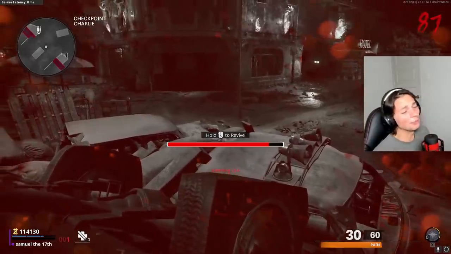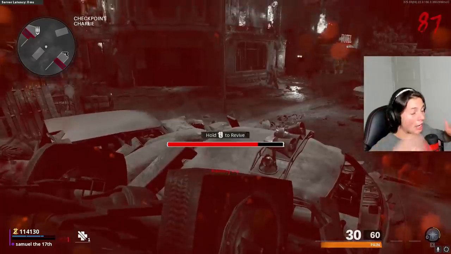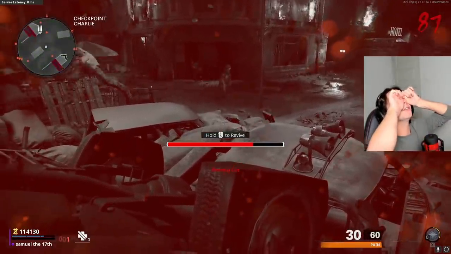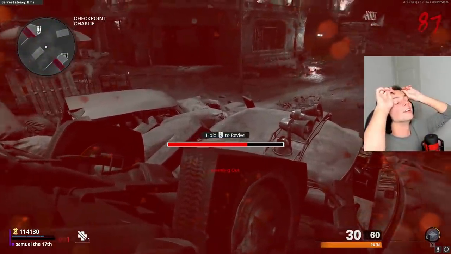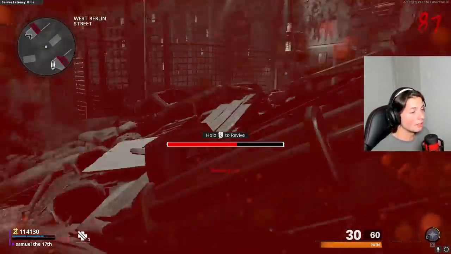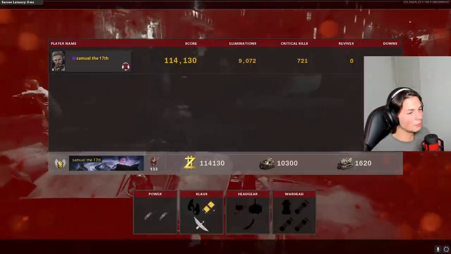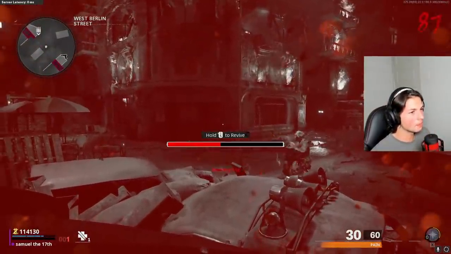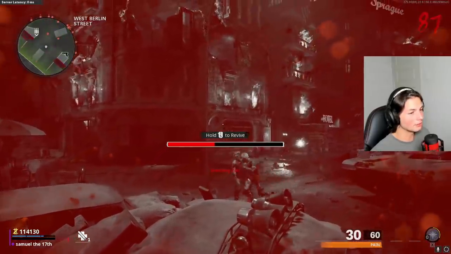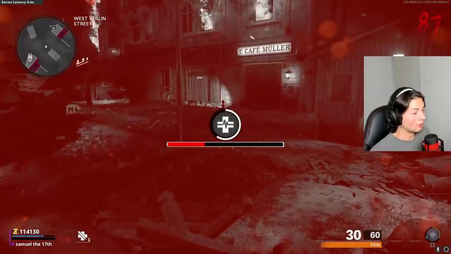I feel like I'm making weird noises now, bro. I'm going insane. Bro, I actually shouldn't have gone down there. That's the thing, though. I shouldn't have gone down. Okay. I have literally one down left in me, and I have 13 rounds left. Woo! Okay.